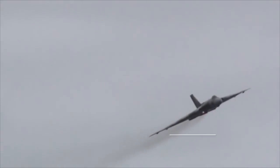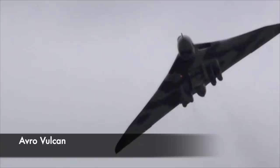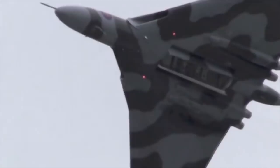The Vulcan Bomber remains one of the most iconic aircraft to have ever graced the skies. Designed by the company Avro, the same company who developed the World War 2 bomber the Lancaster, it went through many modifications throughout its service history. It operated as a strategic bomber, and in particular as part of the Cold War era V Bomber Force.